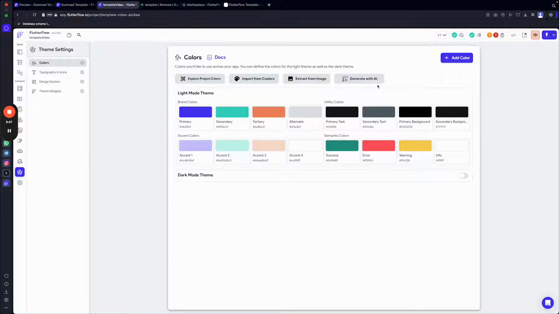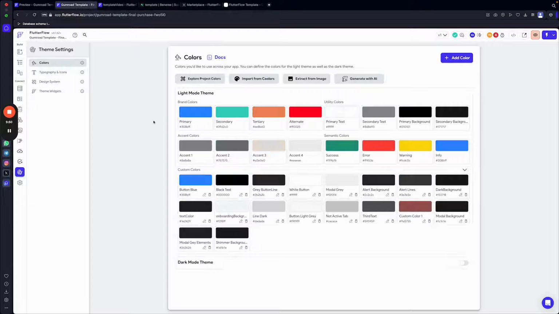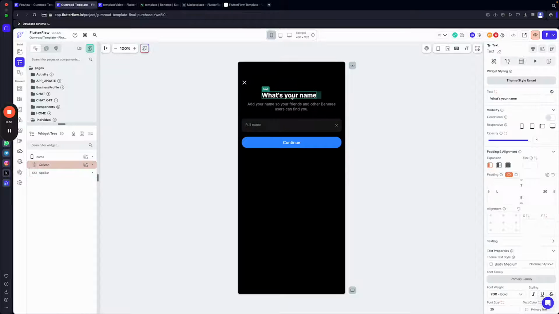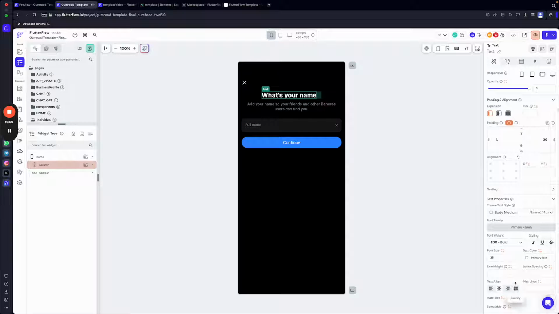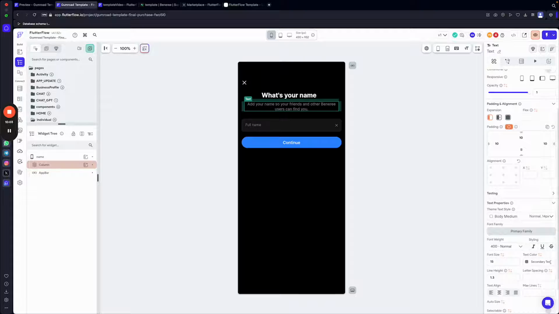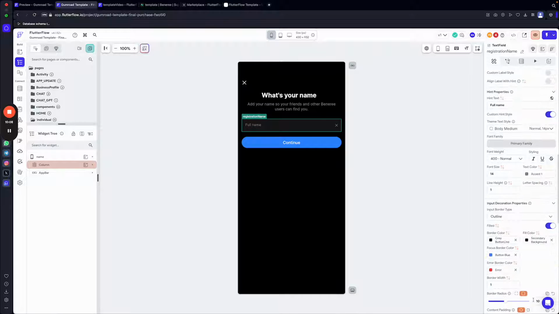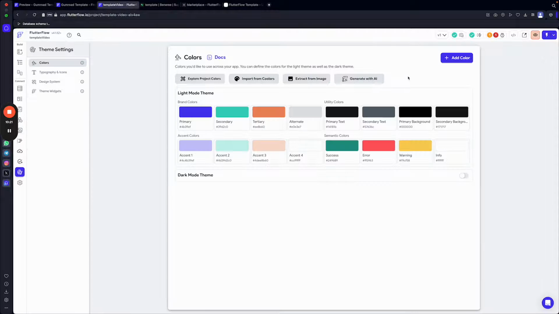So add new colors and select, because anyway, those names will be attached to multiple different elements in your app. For example, this is, let's say, what is it? Primary text. This is secondary text. There will be some, what is it? Let me go here. Gray button line, secondary background button, blue, error. All those will be linked, and if these colors won't match, there will be errors. Like here, there were errors, okay? But let's go step by step.